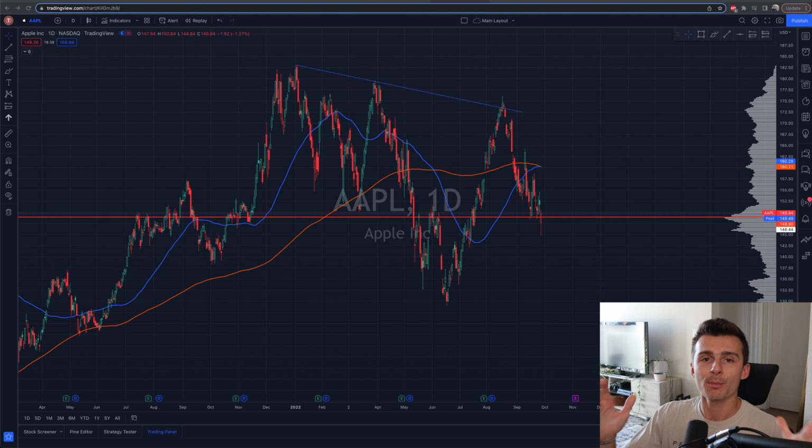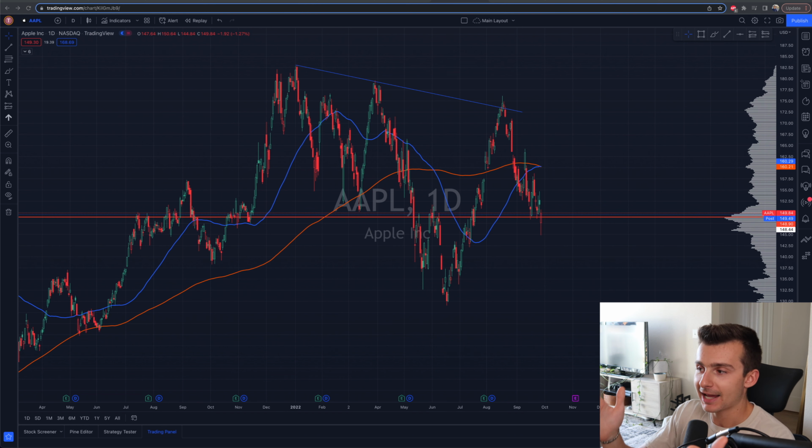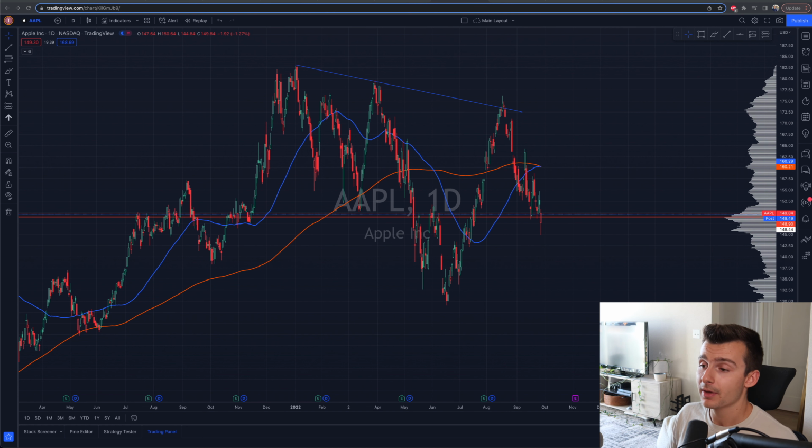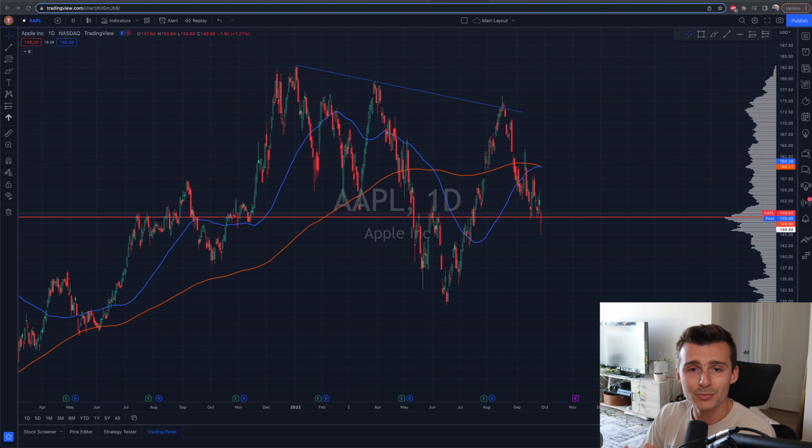This is hands down my favorite indicator that I have been using here on TradingView pretty much every single day since I started using this trading platform, this charting platform. Now, this is an indicator that some of you may be familiar with, but many of you are probably not. And if you're not, this is something that I think is very, very worthwhile to start using in your own trading. And no, it's not different moving averages.